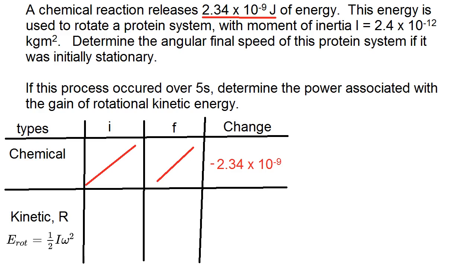Now, with that being said, we do know a couple things here. First of all, we were told that it was initially stationary. Doesn't really matter if it's translational or rotational. If it starts off stationary, we don't really have any initial kinetic energy in either of the types. Both of these types are still kinetic. They still require things to move. However, based on the other things we have here, we can actually fill in the rest of this chart because this chart deals solely with energies. As always, since we're not told anything else, our energy has to be conserved here.